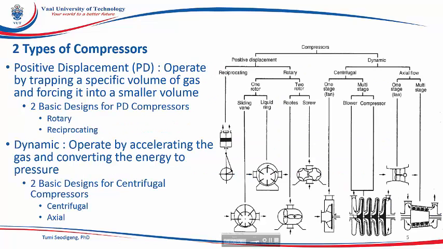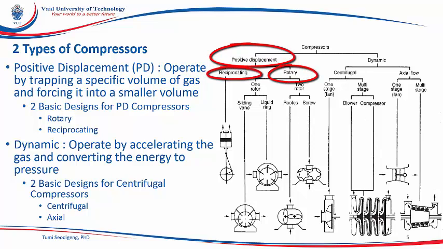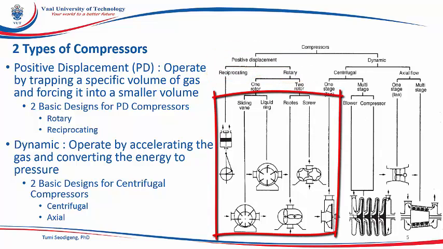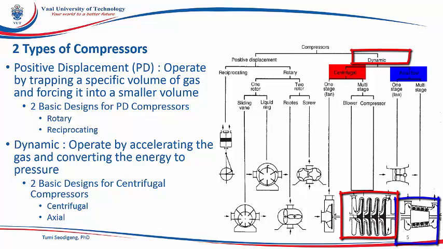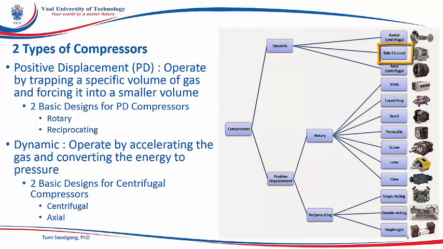course of chemical engineering. There are two main types of compressors, which are the positive displacement compressor and the dynamic compressor. Positive displacement compressors can be further subdivided into two, namely the rotary and reciprocating compressor types. Within these categories, there are various examples and design configurations. For the dynamic compressor type, there are mainly only two design types based on the discharge flow direction of the fluid relative to the dynamic rotating part of the compressor. The third design type is just a combination of the two main designs, where instead of the flow of the gas going radial or axial, it's more of a mixed direction flow.